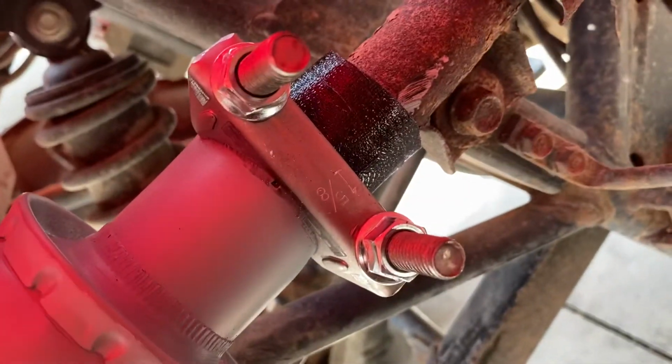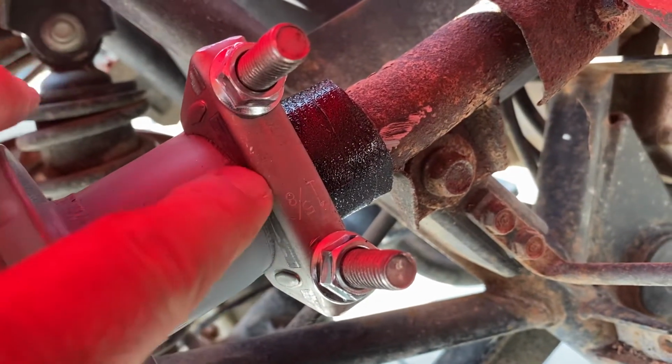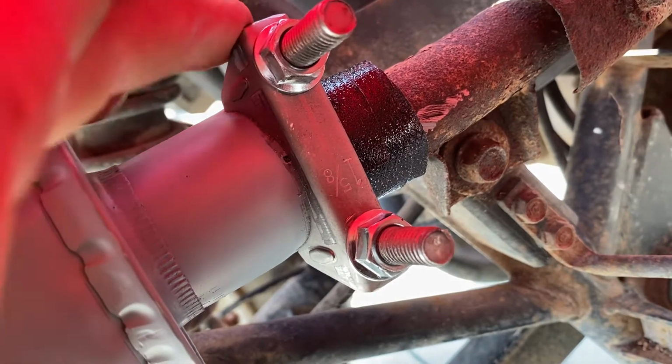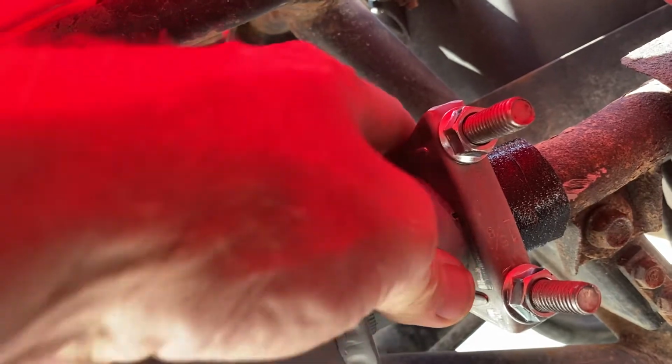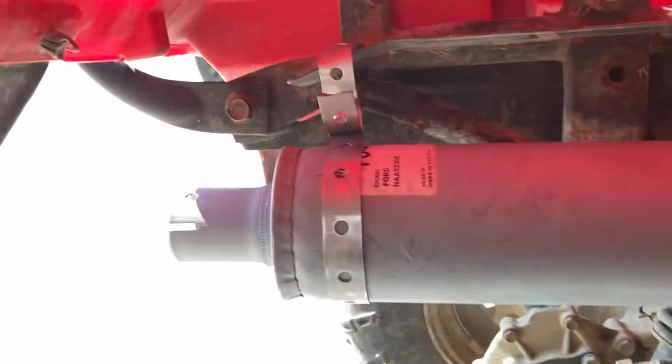Put that Tiger tape around the pipe. It goes back up in here about an inch. I tried to center it where this would ride. Wrapped it, and then put this exhaust clamp on there and smashed it down. You can see this is beveled to where it'll crimp down on there. So it went down on there nice and tight, and then just ran.